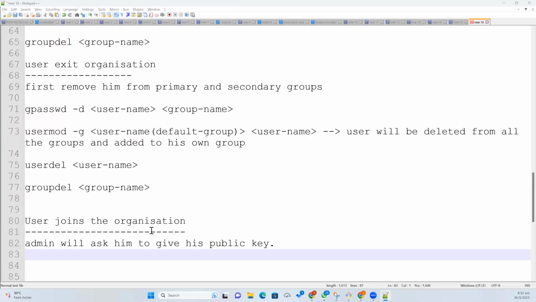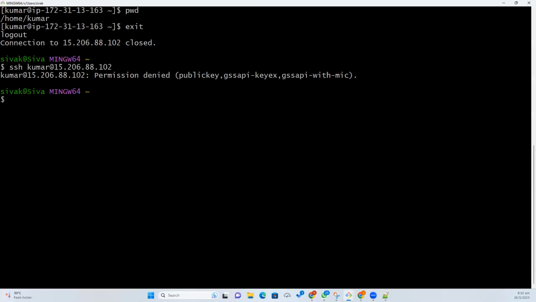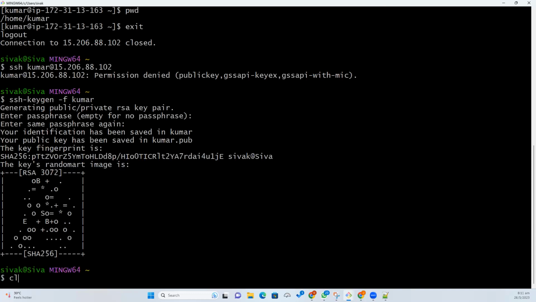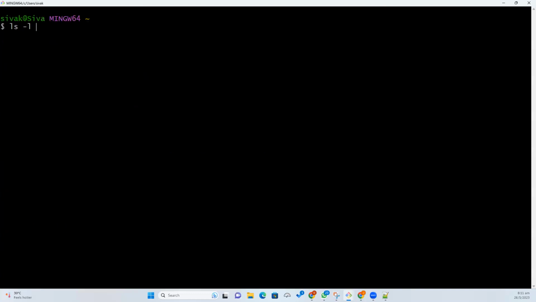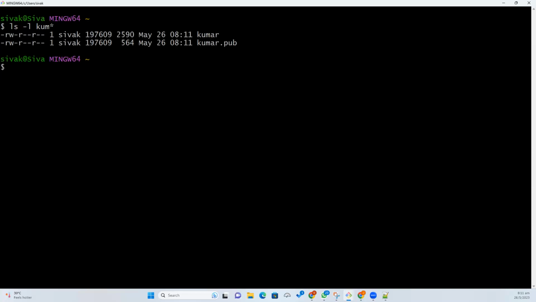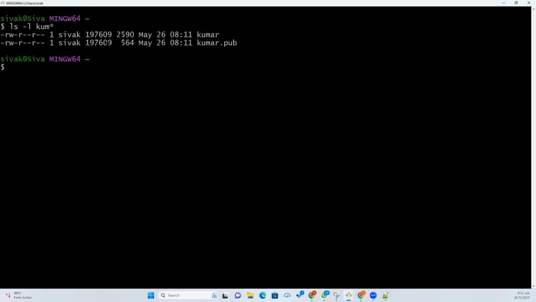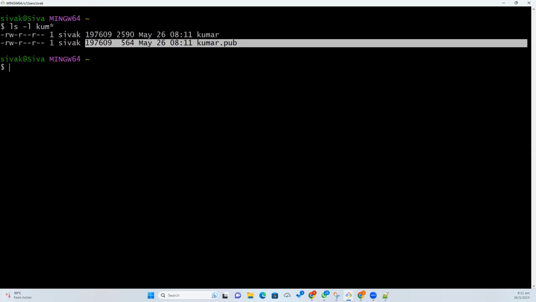So when the user joins the organization, he will create his key as ssh-keygen -f, for example, Kumar. Okay, so files are created, public key and private key. Private key, he will keep it in his system safely. Public key, he needs to supply.